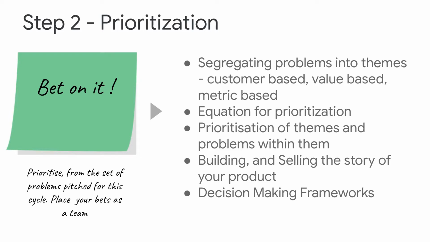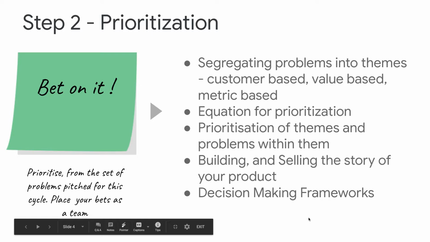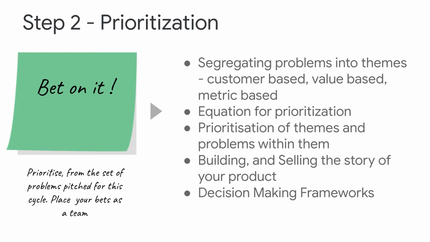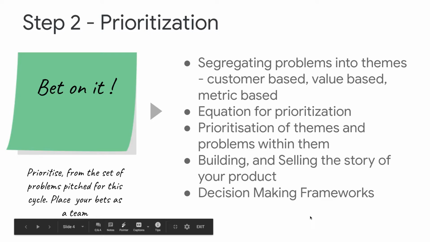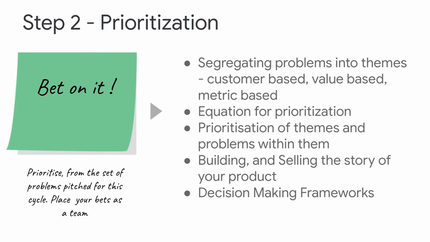Today's introduction is on betting. How do you prioritize the set of good ideas you have? उसमें से कौन सा you want to select and prioritize and work on is what we are going to discuss today in brief. Before you prioritize, you need to segregate all the problems you have listed down on which you want to work. And when segregating, you have to think in terms of themes. Now, how will you define themes? You can define themes by segregating your customers. So, if you are in an enterprise product, you need to think end user and the buyer or management of the company who is buying your product. के management को analytics ज़्यादा चाहिए, management needs a MIH dashboard, end user wants transactions to be easier.